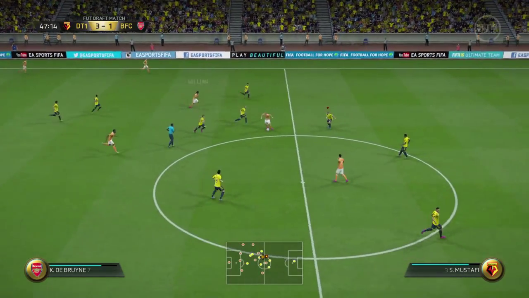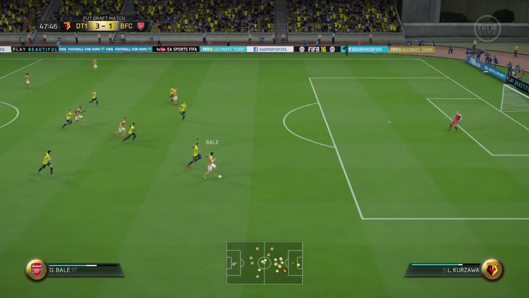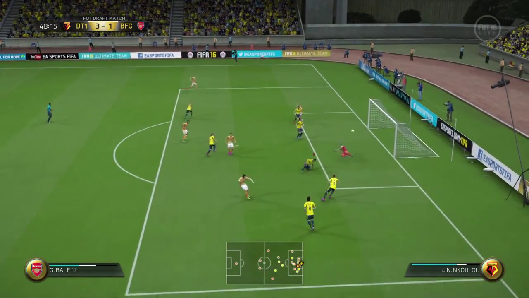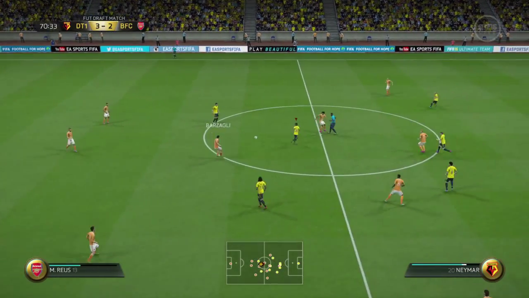But from that, my opponent pushed forward. After half time, Ronaldo plays it over to the wing. Bale pushes off Kazawa there, cuts back inside and finesses it into the bottom corner, putting my opponent just one goal behind me now.